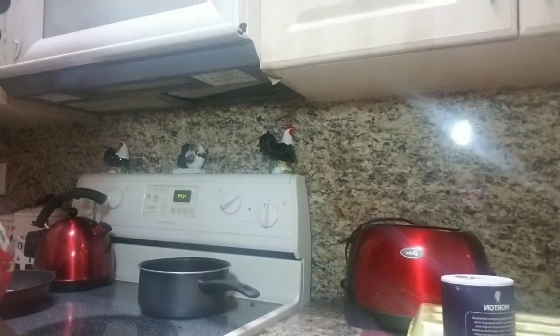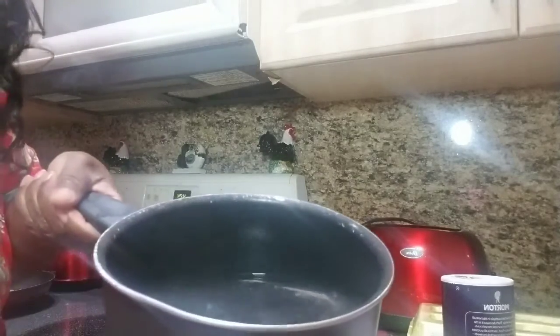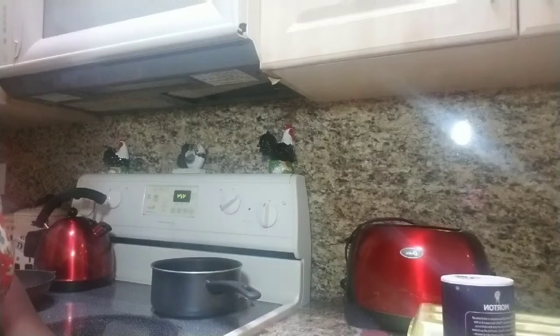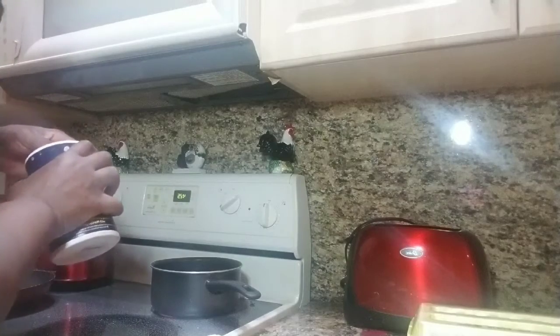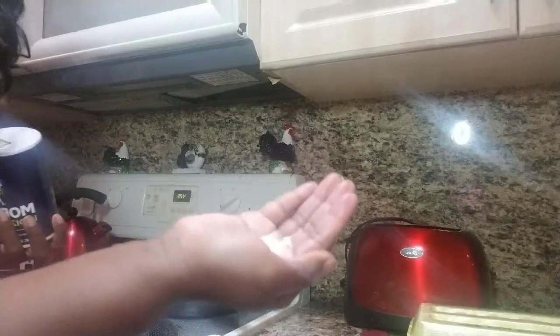Okay, so now the water is beginning to get really hot. And you can begin to go ahead and put your grits inside of it. To my pot of water, I have probably about 6 cups of water. I'm gonna put at least a cup and a half of grits to it. But before I do that, I'm gonna add at least a dash of salt. You need that salt for flavor. So again, I measure it out, put it in my hand, and there's my dash of salt.